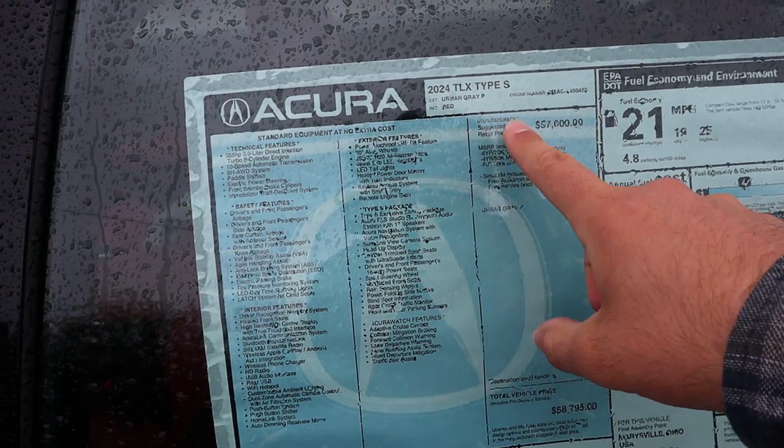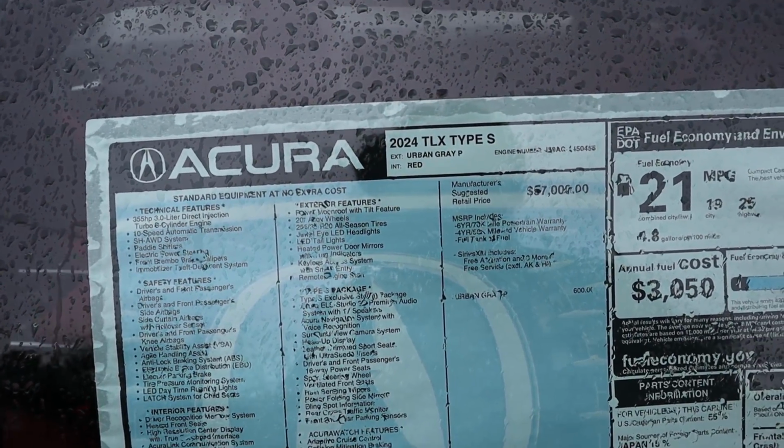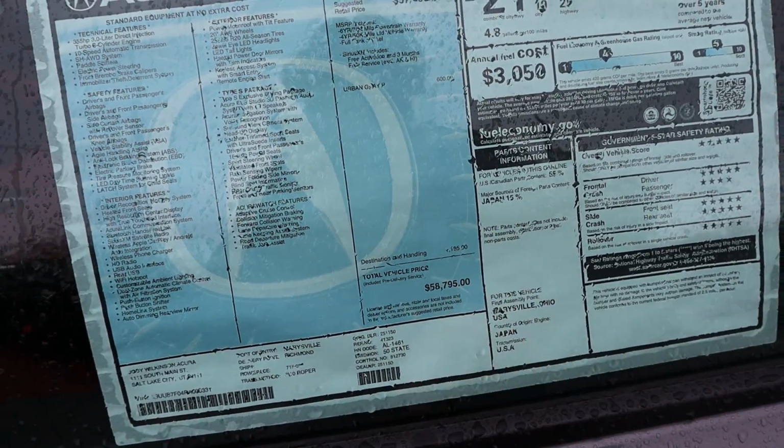So here's our window sticker for the TLX Type S. This is called Urban Gray, by the way. Really cool color. Total MSRP is $58,795.